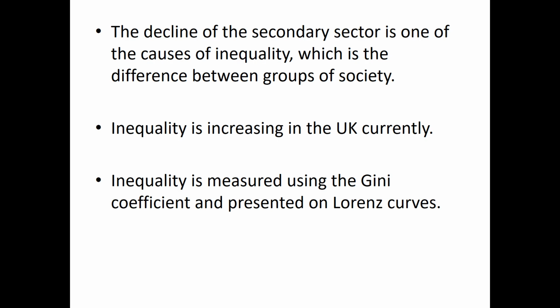You'll find it in your module booklet, you'll find them on the internet, but remember that in the first exam, you're going to get short questions about changing places, and they usually are based on a resource, a photograph, a pie chart, a map, whatever. I think that they could quite easily give you some Gini coefficient information or a Lorenz curve, and if you've forgotten or never heard what they are, that would obviously cause you a few difficulties.